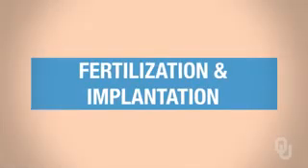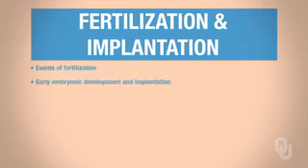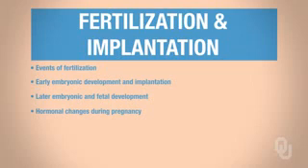Okay, so this segment now is going to focus on fertilization, implantation, and pregnancy. What we're going to cover in this series of notes is looking at the events of fertilization, then we'll talk about early embryonic development and implantation, as well as embryonic and fetal development, and then hormonal changes in pregnancy. So we're going to be covering all four topics.